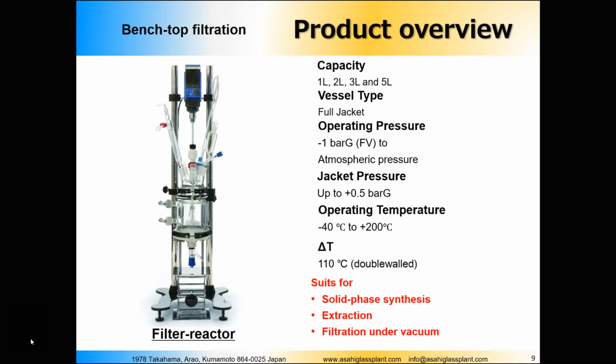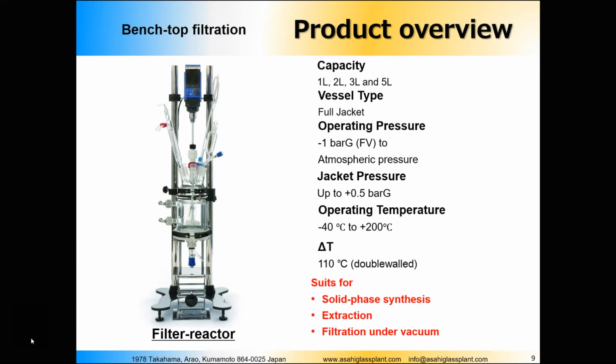It is not a straight correlation between the delta T and the heating or cooling speed, but roughly we can say that we can do this at least 1.5 times quicker, or in some cases up to 2 times quicker. We can do the heating or cooling up to 2 times quicker than with the glass reactors from other manufacturers. So this is a very important thing, although it is mentioned in just 2 small lines.